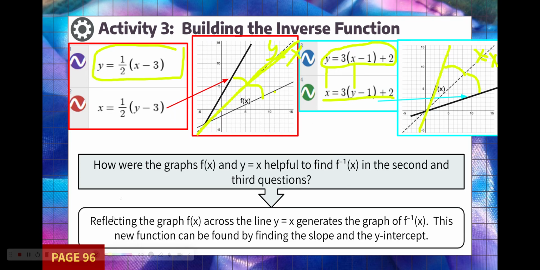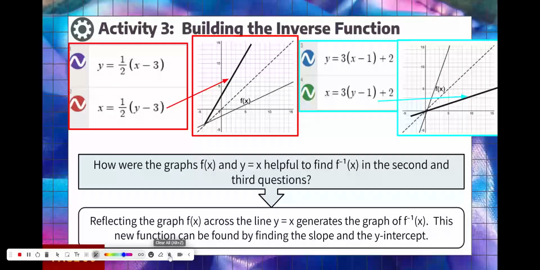So if some of you are wondering whether the line of symmetry always stays at y equals x, the answer is yes. It always passes through the point of origin. And again, it comes from y and x being in the middle. That's where the mirror, the line of symmetry, is. Any question?